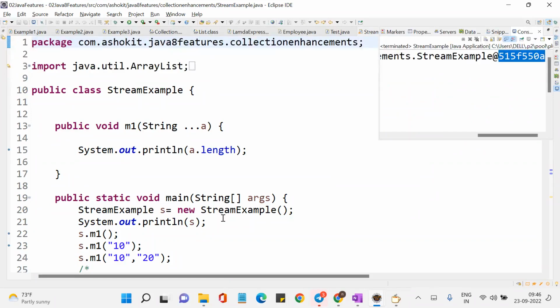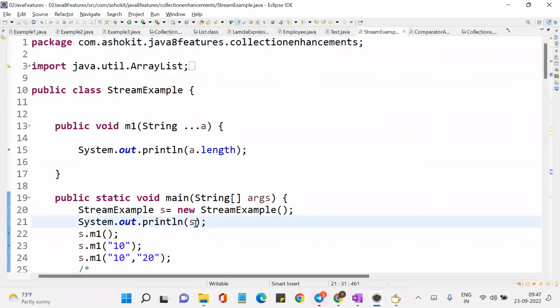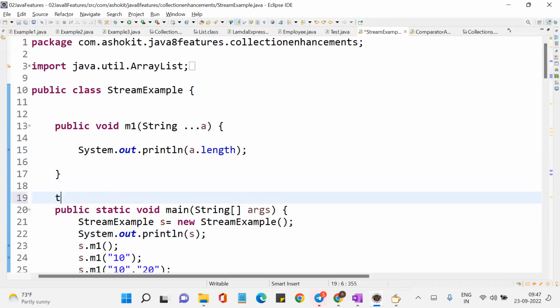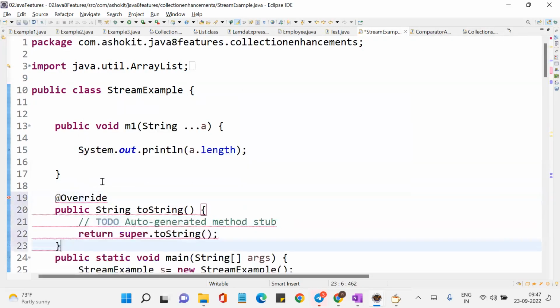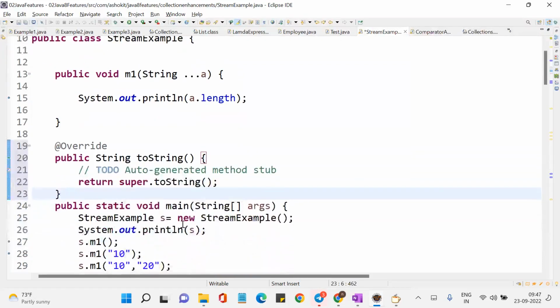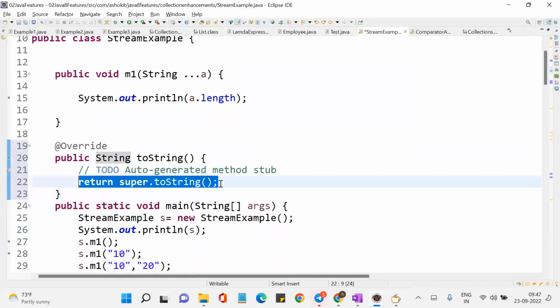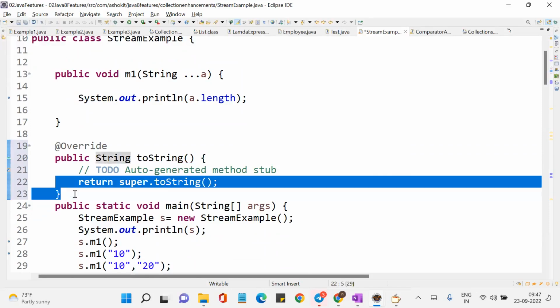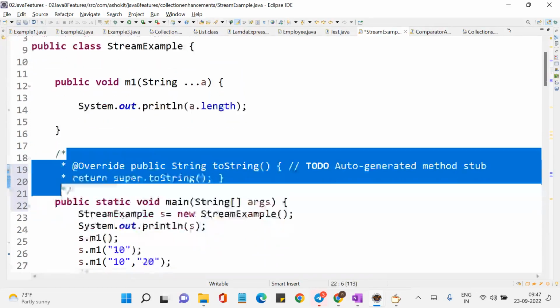But I want something else. If I want to print some variables, I can call the variable name, or can I say that I have to override the toString method? If I override the toString method, what happens? The toString method will be called whenever you are printing an object, correct? Yes. Similarly, in the employee class, let me come back to the same example.